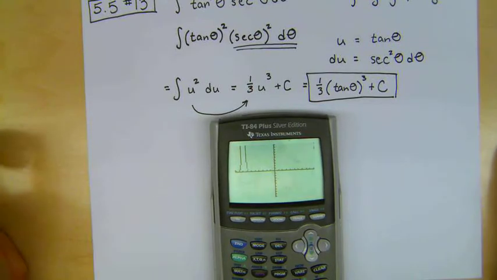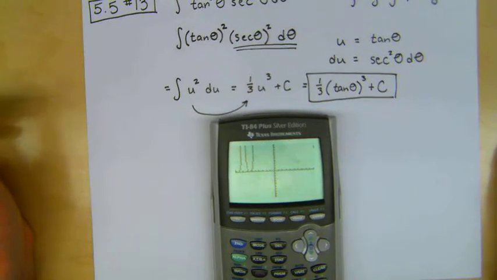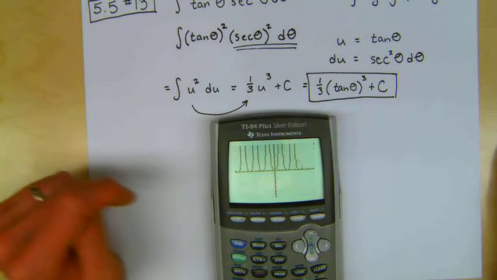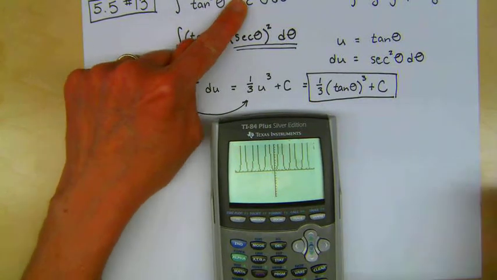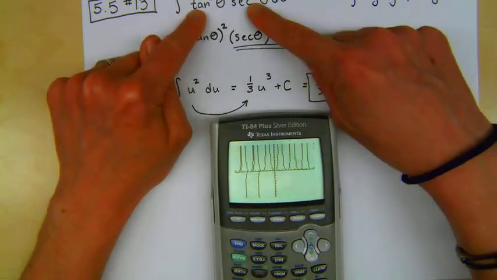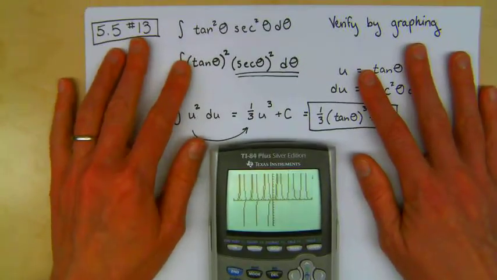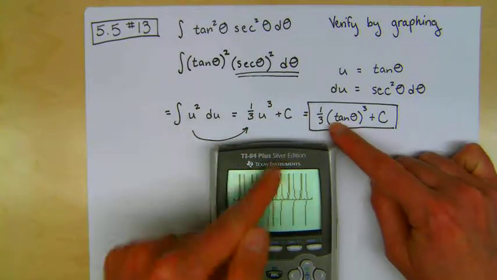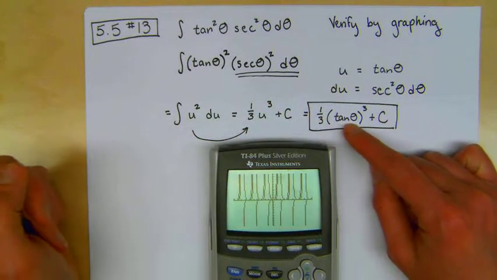and now this picture is going to look similar to what your pictures would look like on the various graphing options. So this wiggly one is our original function, tangent squared secant squared. We know that because it takes on only positive values, which makes sense because both of these are squared, so they have to be positive. And then this one that has the cubic action has both negative and positive values.